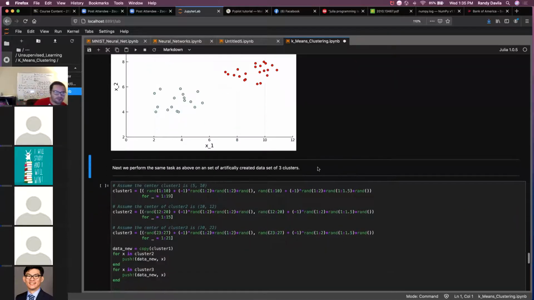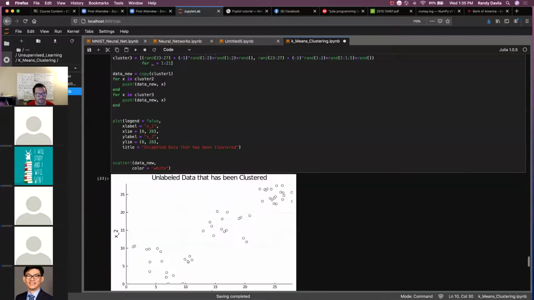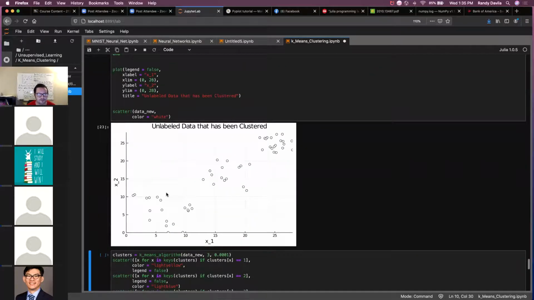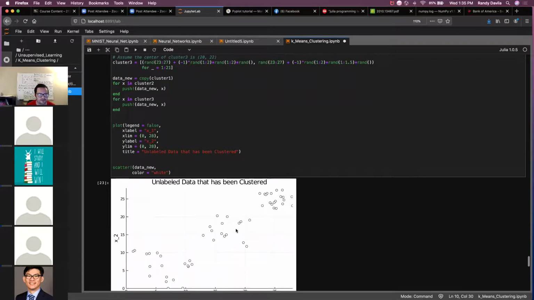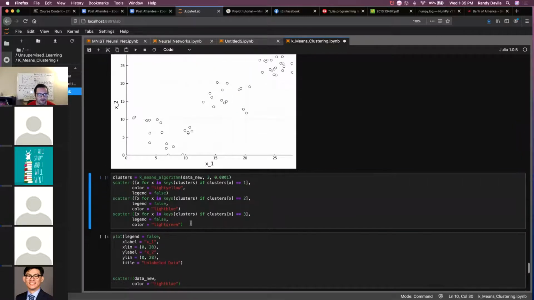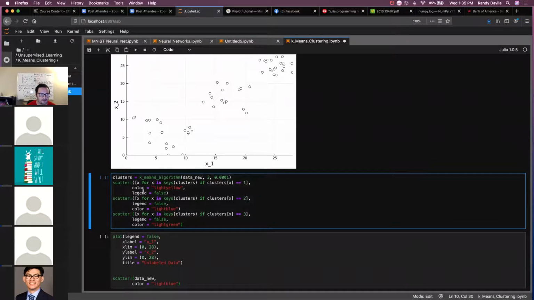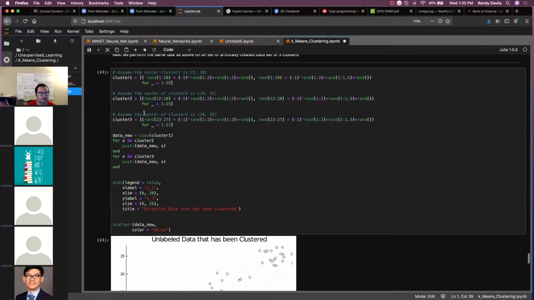So now let's try with an artificial data set of 3 clusters. Here's my data set consisting of artificial 3 clusters, where we have this cluster, and this cluster. Let's see if our algorithm will work on that. This data new right here is just cluster 1, cluster 2, cluster 3.